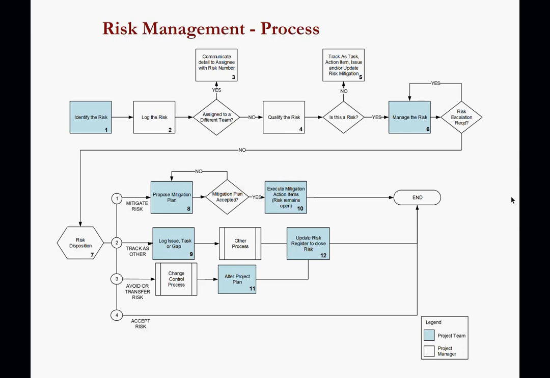Right? Now, okay, we've escalated it. She's now saying, okay, your team, go back and think of how to mitigate this particular risk. So now we talk about risk disposition: how to mitigate the risk. Propose a mitigation plan. Mitigation plan accepted. Yes, let's execute it by saying 2 hours.